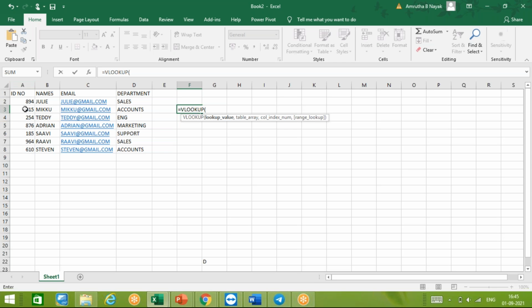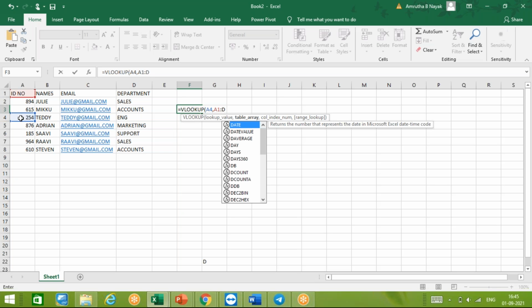For example, I am looking for A4, comma, table array, that is complete A1 to B8.